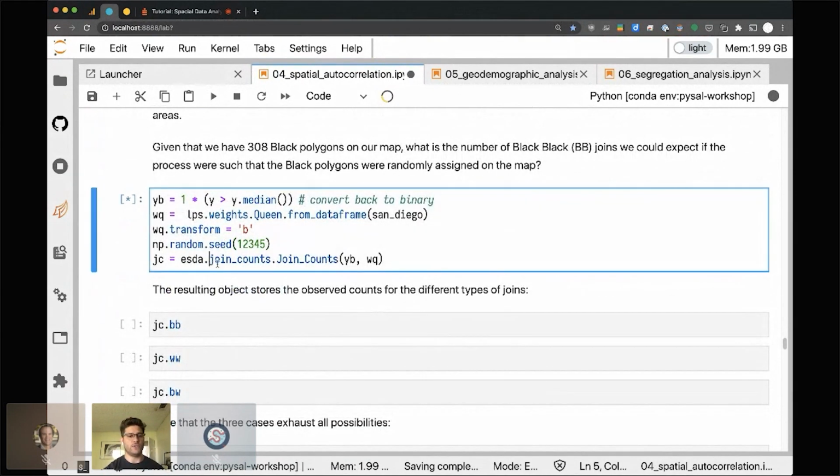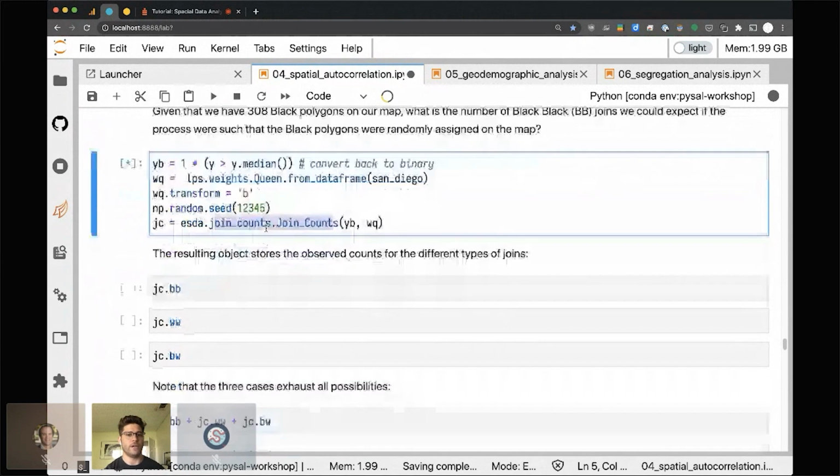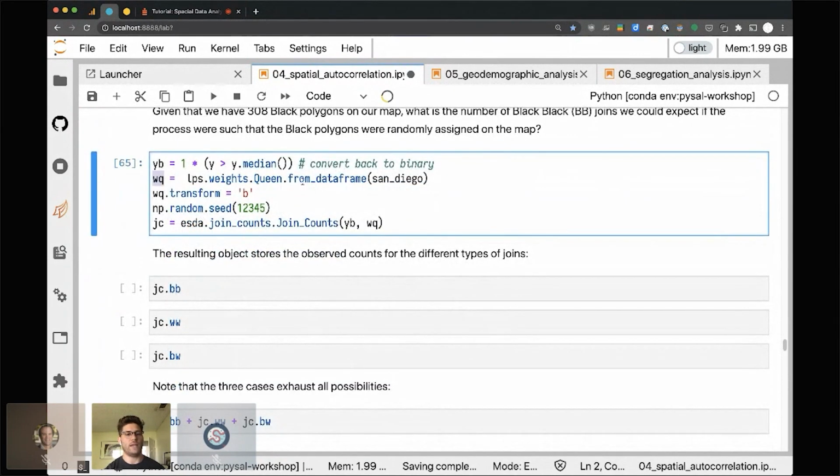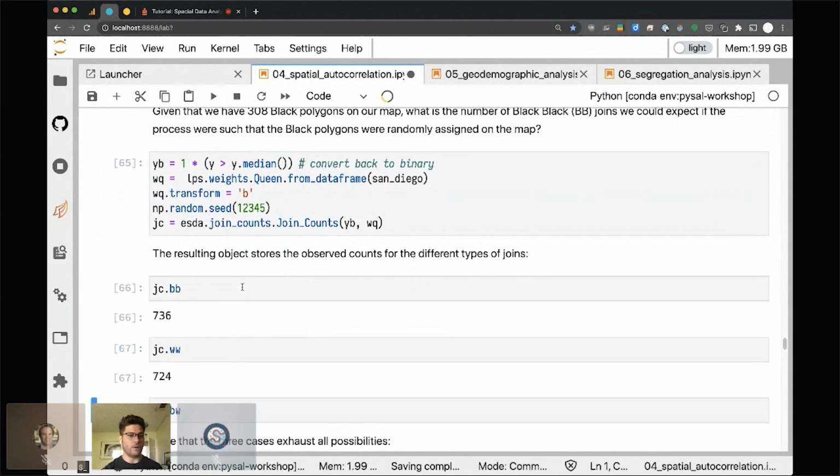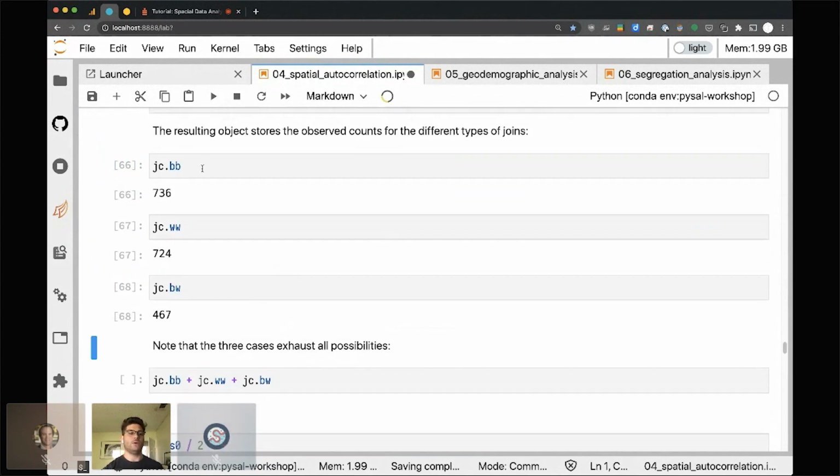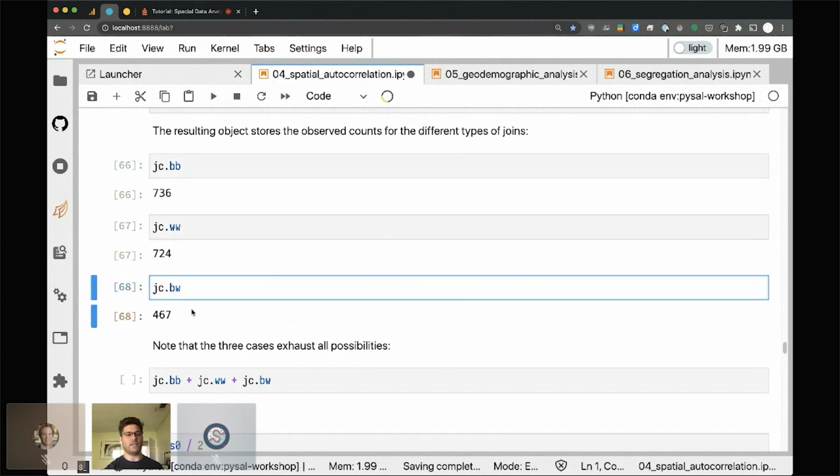So to do that, we use the join counts function from ESDA. Right. So we create a new queen weights object. This is going to be binary contiguity here because these weights, the values, are either 1 or 0, right? They're either white or black. And then we're going to create a new join count statistic. So that's going to count up the times that the neighbors in the weights object are the same as the focal unit, the times that they're different, and the times that are joins. So black-black, white-white, and black-white exhaust all possibilities in our data frame. You have to be either black or white. So these are the only options that we have.